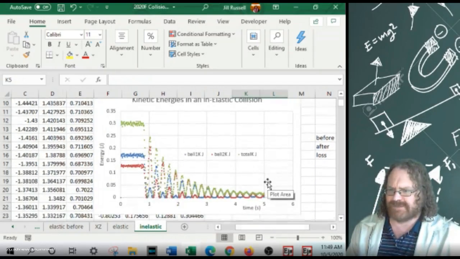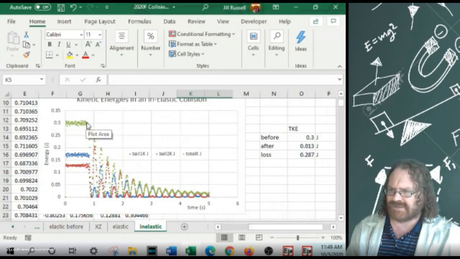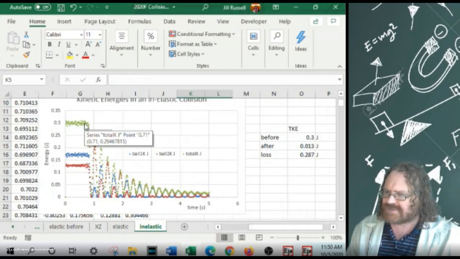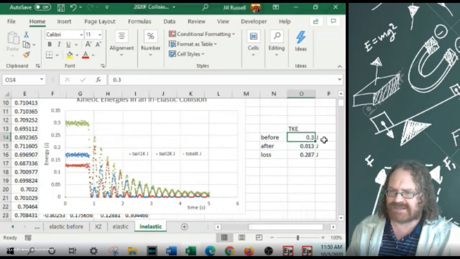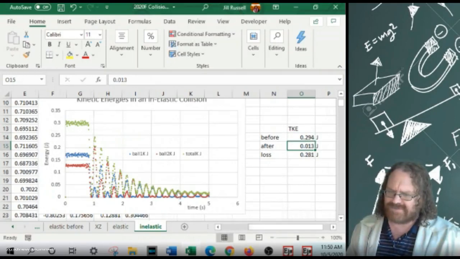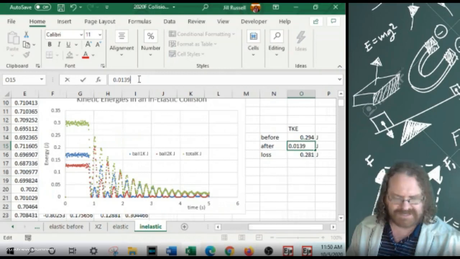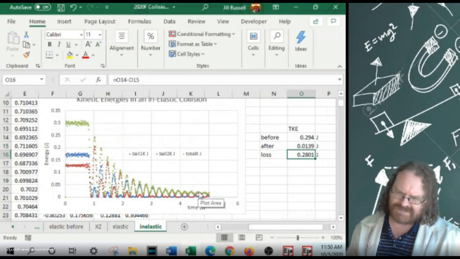But this time, it asks you to estimate the energy loss. And so you're going to click on a point up here. Well, not click on it, just hover over. And it gives me a value, 0.294. That's slightly different than the number I got here before, 0.294. So I'll just type it in. And then down here, if you notice the oscillation is changing, and I just hovered over here and got 0.0139. So 139. And I estimated where it's going to balance out to.